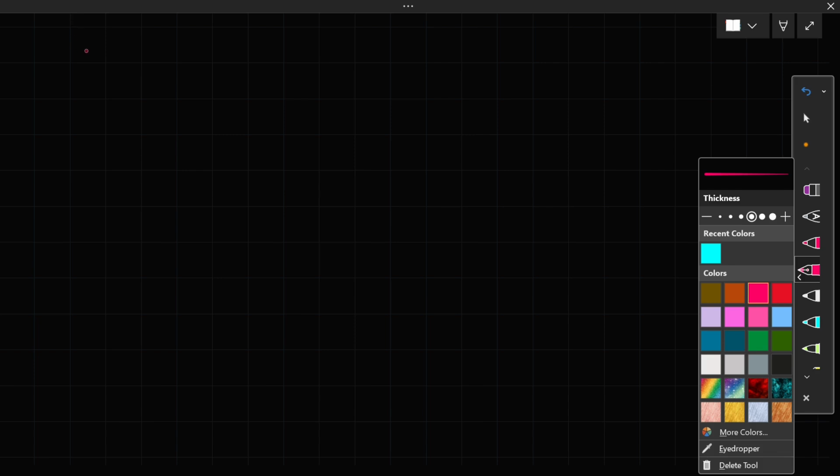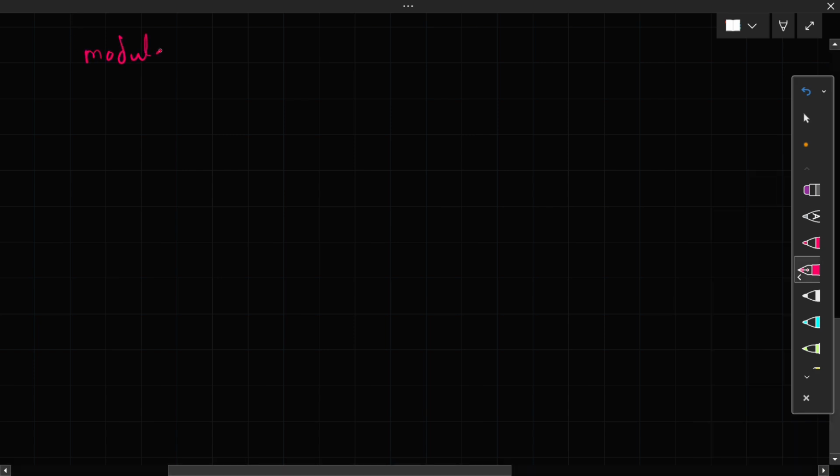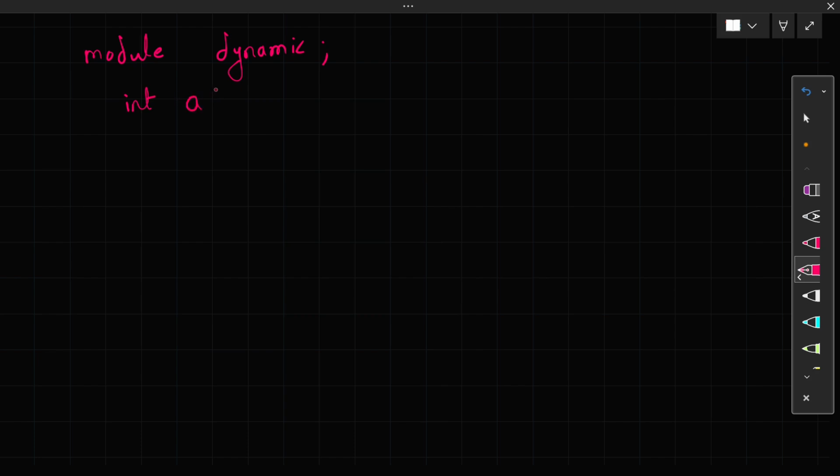First is module dynamic. Then int a with square brackets. So we have completed our declaration of the dynamic array.